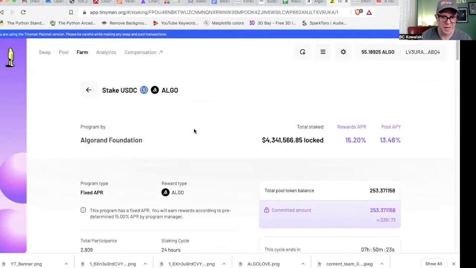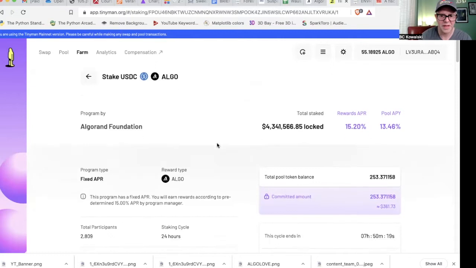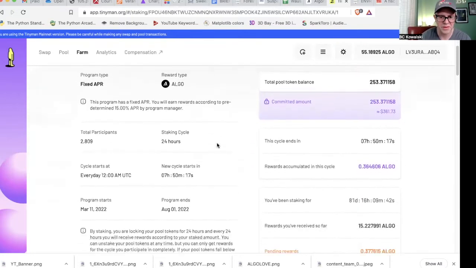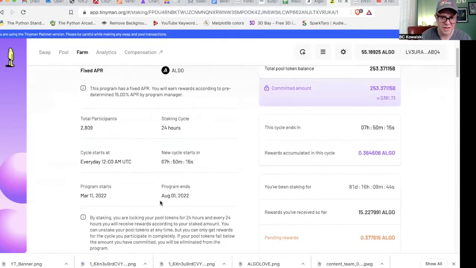It used to be a weekly payout, but they changed that, and this was supposed to go through the end of May, so it should have been ending soon. But now, as you can see, it's going through August 1st, and who knows if they'll extend it again, but that's at least a good, is that 6 months? I don't do public math well, but let me see, March, April, May, June, July, August. Yeah, about 5 months. So that's not bad. That's not bad at all.